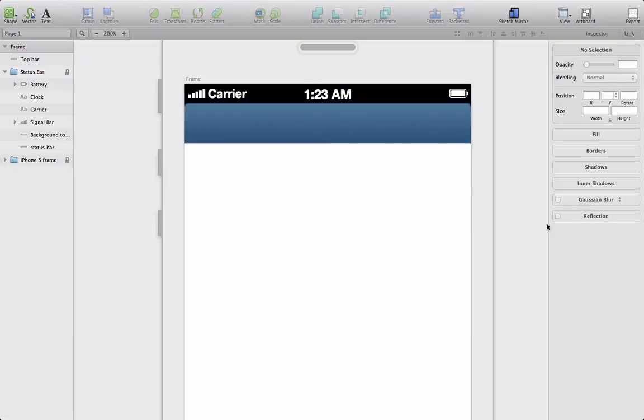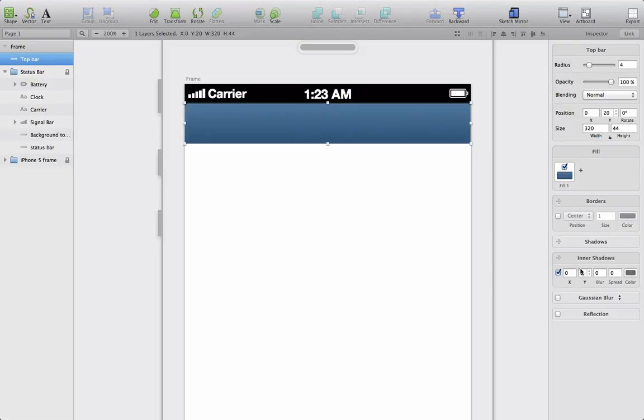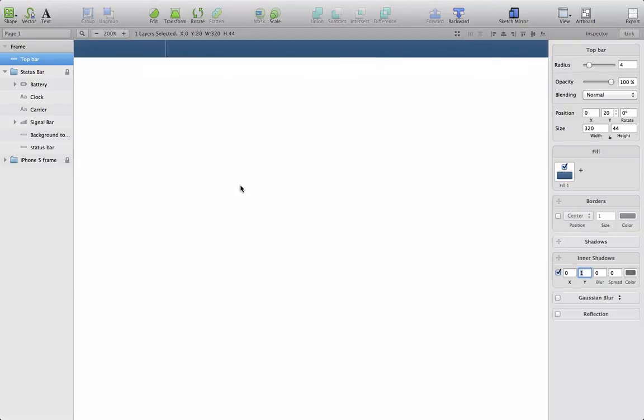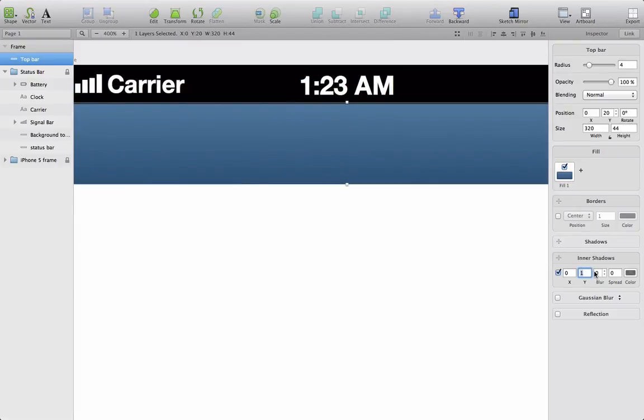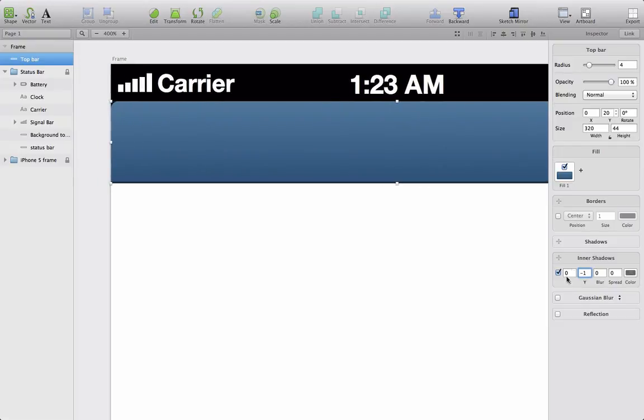See, right now, this shadow is at the top because we have 1 in the white field. We want it to be at the bottom, so we put -1 like this. As you might have guessed, X is the horizontal inner shadow, and Y is the vertical one, at the bottom or at the top.